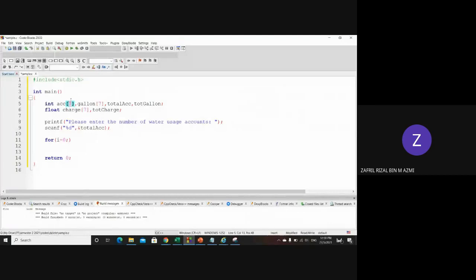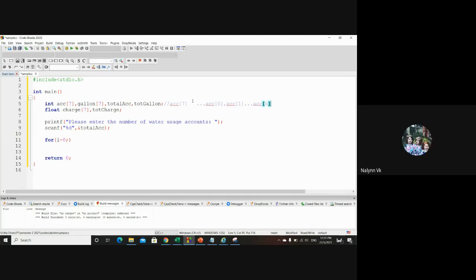And then we have the elements of the array: ACC 0, ACC 1, until ACC 6.